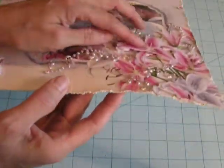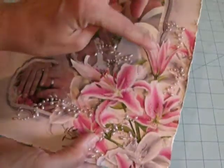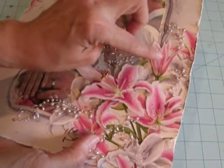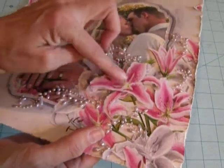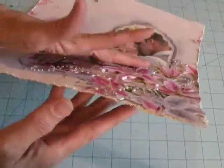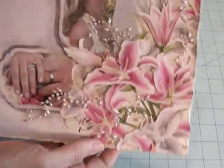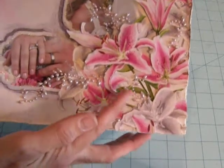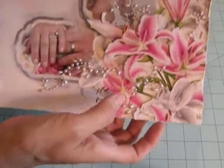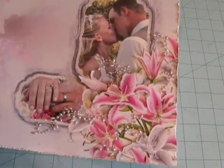So I put these up on pop dots, and so I fussy cut out a lot of the flowers, and then I used a shorter dimensional foam on some of them like this, and then I used my thickest dimensional foam on this main flower in the center, so they're at varying heights. I don't know if you can see that, but it adds a lot of dimension to the layout. And then I tucked, coming out from these different layers, some Prima bling, and I just cut up one packet of bling and spread it around through the bouquet of flowers.